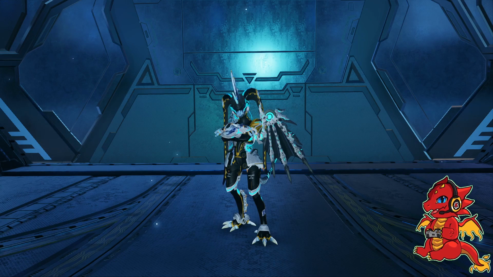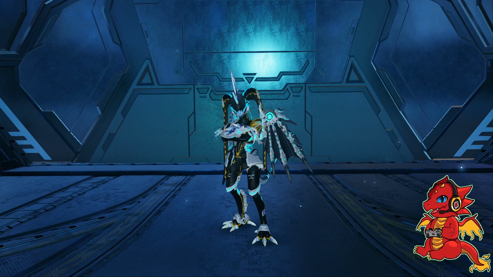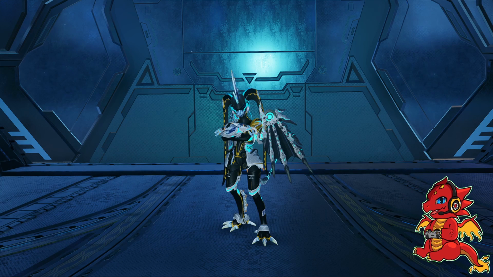Waker is a class that commands special pets called familiars to do battle, and is a stand-in for the PSO2 Classic class Summoner. In today's video, we're going to talk about how to play a Waker.